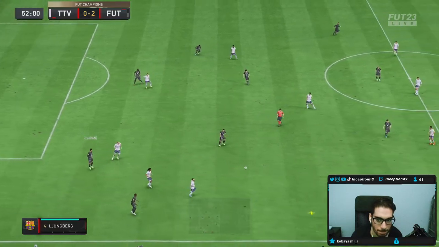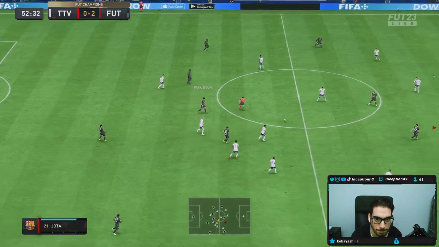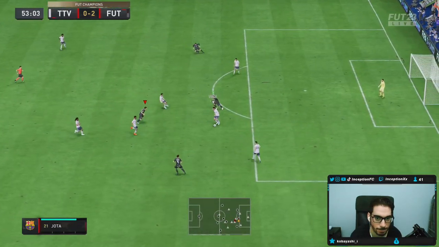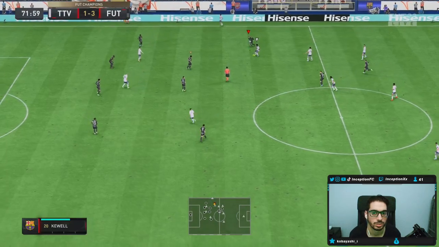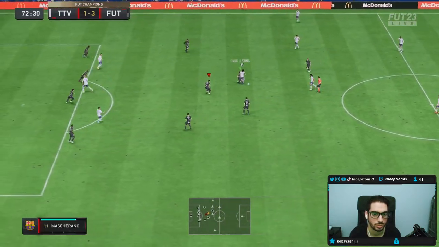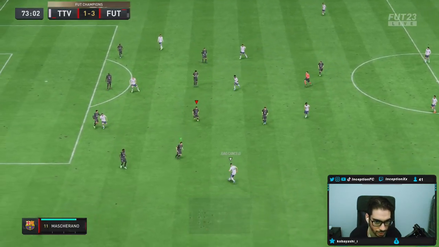Javier Mascherano. Ball's gone. A bad play by me. The initial pass by Mosh was good, though. Oh, come on, EA. Reward me there. Good challenge, too.